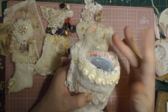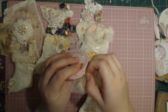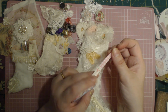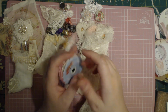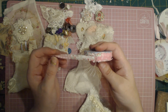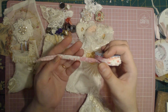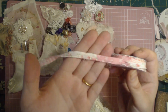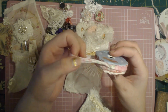Now in this one, the first thing I wanted to show you is this. Now I will come and do a video on this. I have actually done a video, so I don't know what point it will go up. You may see this before, you may see it after, I don't know. But this is handmade ribbon. I made this ribbon myself. I don't know where it came from.